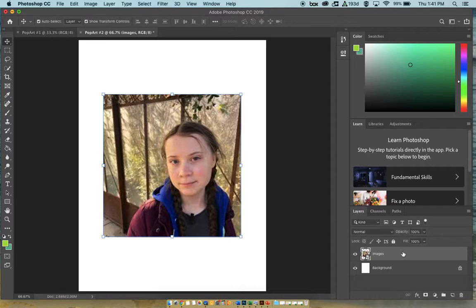So when you have your image in place, you'll notice that you have layers automatically for Photoshop. If you remember from Illustrator, we had to put our layers in. Photoshop will automatically add you layers every time you put a new element into your document. So we have a layer that is just our background and then a layer that is our image. So right now, you'll notice this thumbnail image of our image, and then there's this little piece of paper with a rectangle there and a hole there. That tells us that right now this image is essentially like a screenshot.